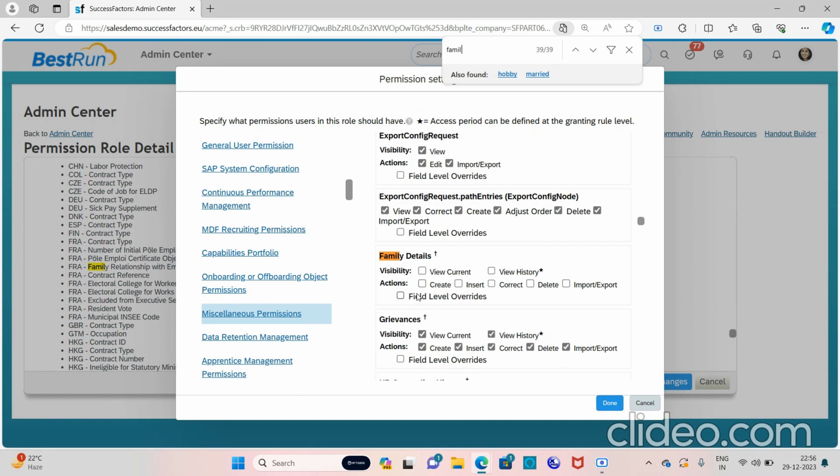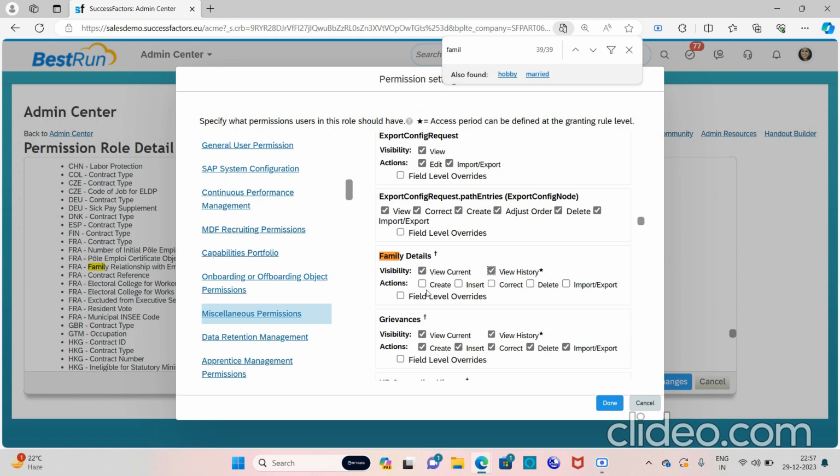This is because I kept the object secured access under miscellaneous permissions. Now you can see visibility, view current, view history. On giving these permissions, you can see this object's records whenever created. You can see the current data as well as the historical record of that object.